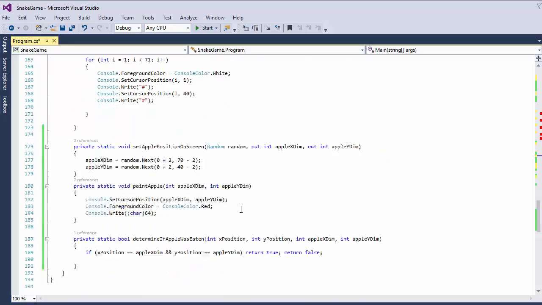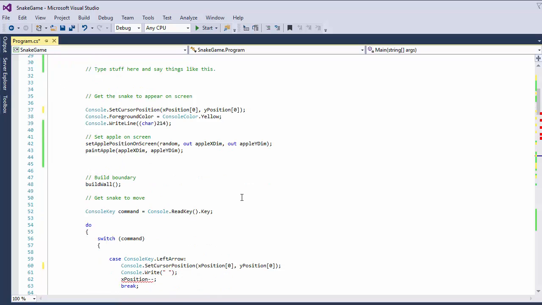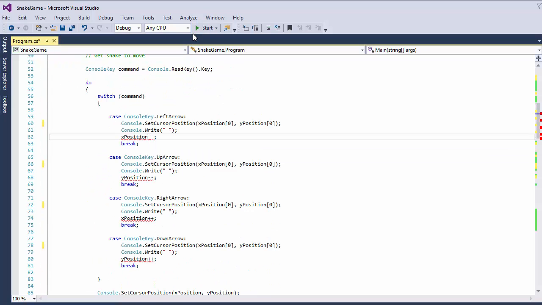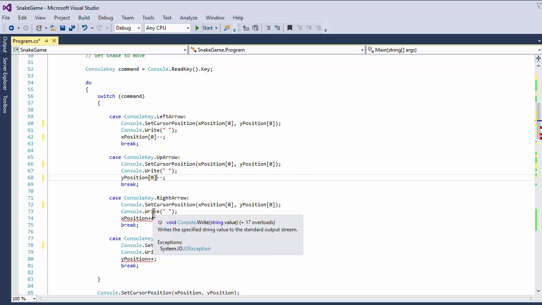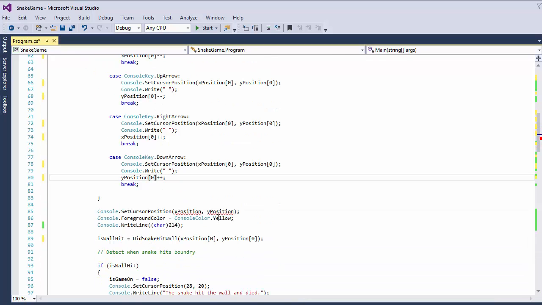Okay. I think that is good. Let's see here. Oh, yes. Now, what we're going to do is that. And I need to do that on each of these positions. Okay.